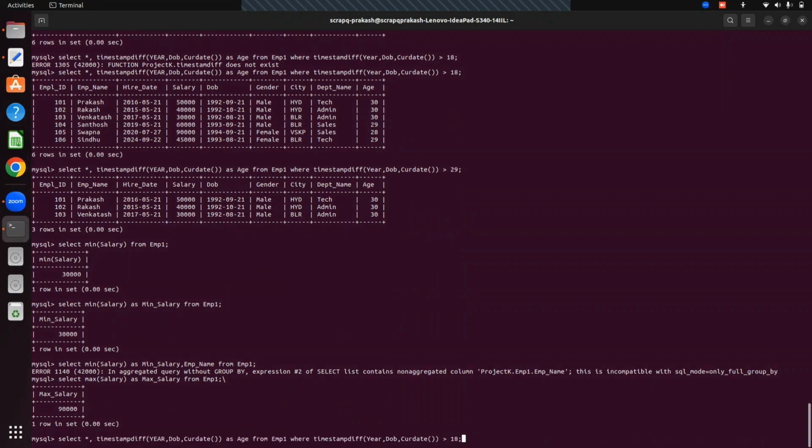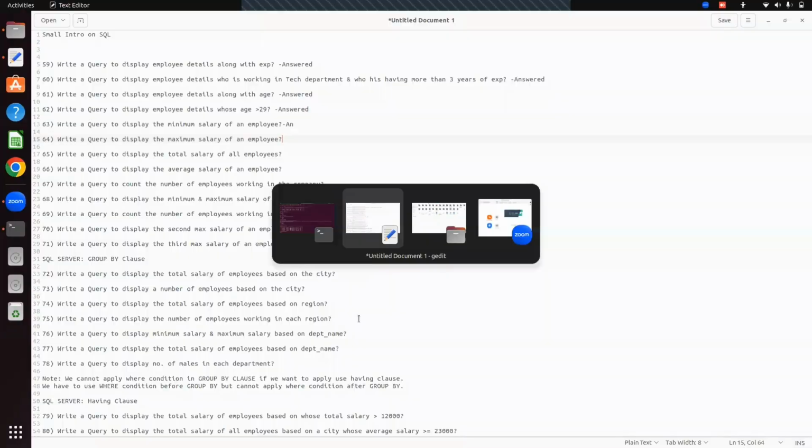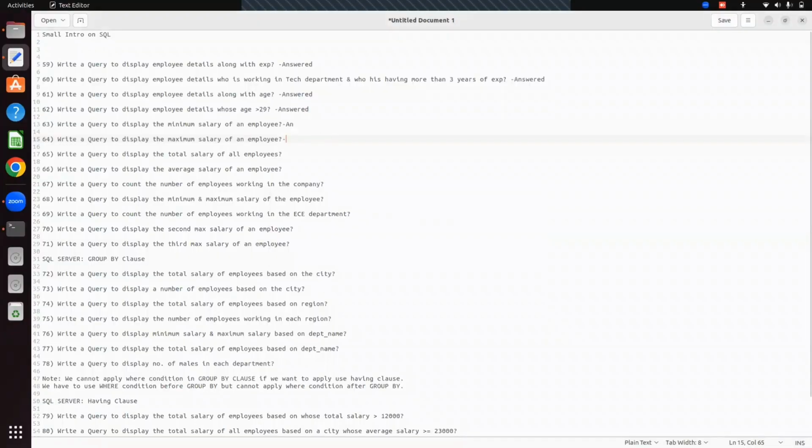So select always use select star from EMP1. Here the max salary is 90,000 and the minimum salary is 30,000. So I'll mark this as done. This one is also done.